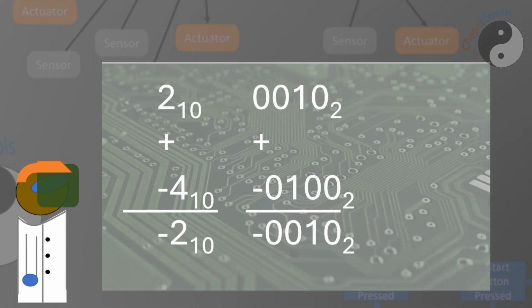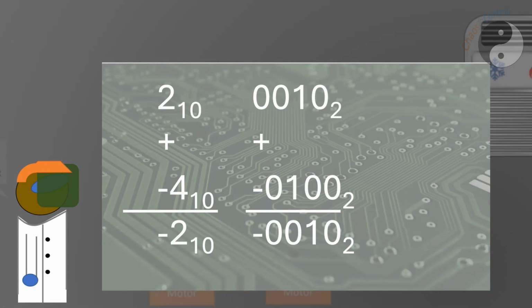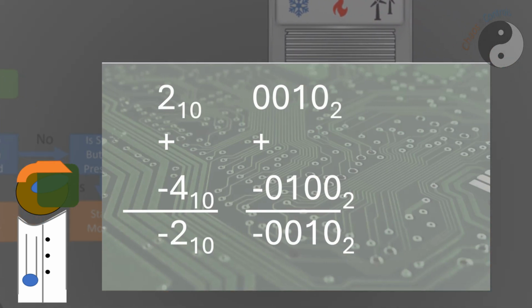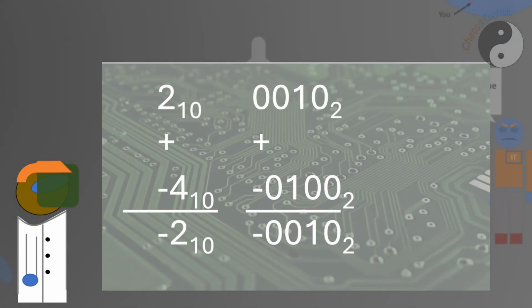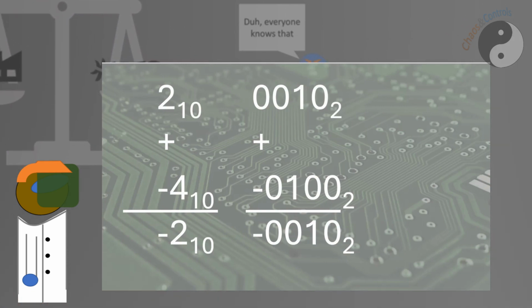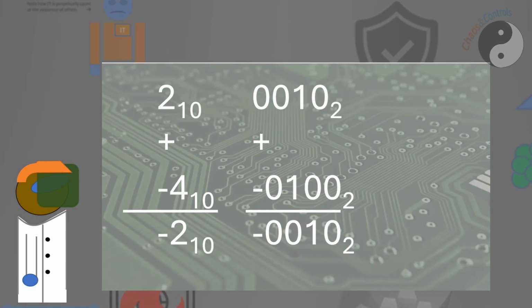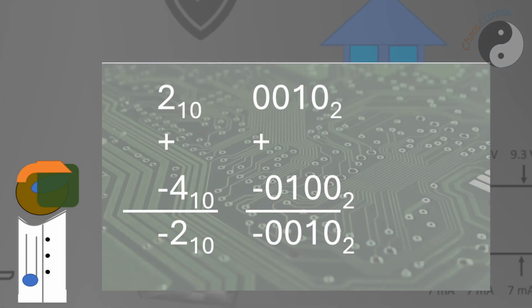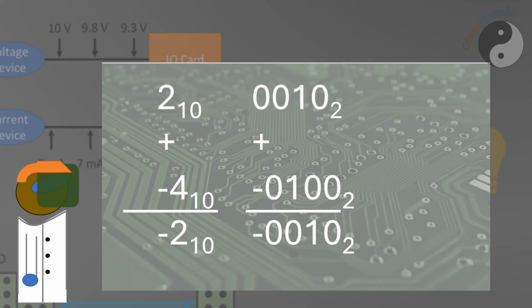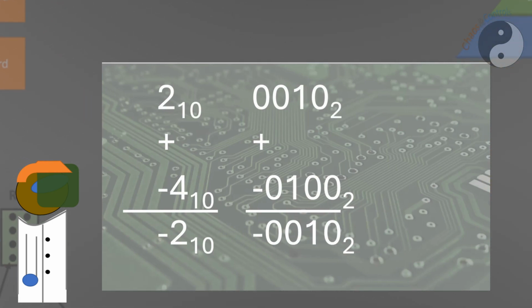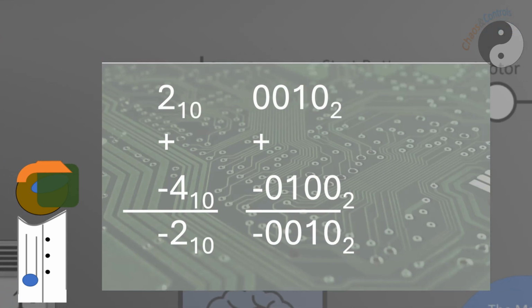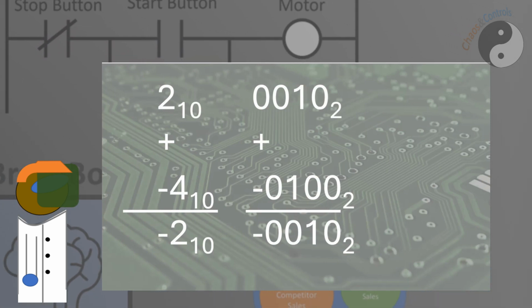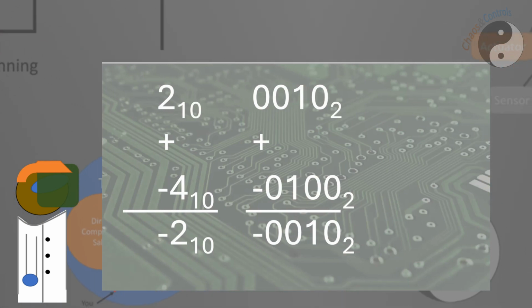Now what happens if I start with the 2 and I subtract the 4, or I add a negative 4? Now we end up with a negative number. Still nothing spooky yet, but you'll notice that in the binary, I am putting a negative on the front of the binary. Well, in the computer, we can't store a positive and a negative. Everything's a bit. But I would bring attention to the fact that it's either positive or negative. There's only 2 of them. It's on or off. It's true or false. It's positive or negative. It's 0 or 1.